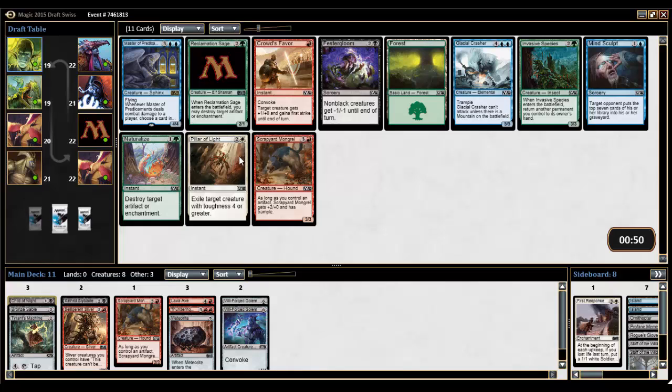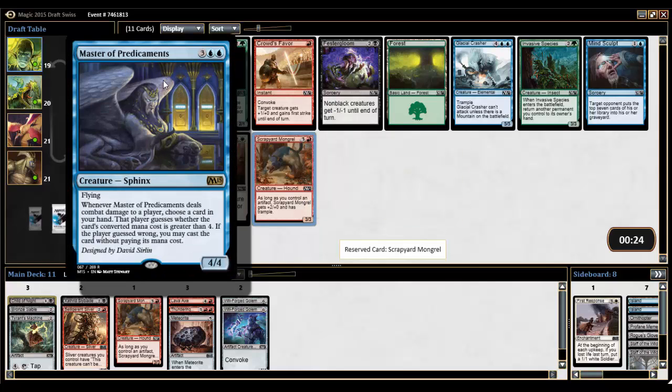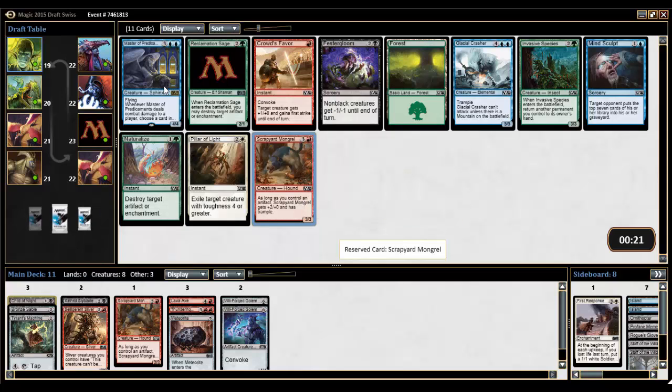Let's see. We have no artifacts again. I wonder if somebody else is doing the stipulation here. We've got a Scrapyard Mongrel, which of course is right on theme and a good, powerful creature for us. Other than that, we have not too much. Master Predicaments is interesting, but I'm not going to have powerful cards that I'm going to want to jam out. And I don't know if I would go blue or not. It might suggest that blue is open in this pack. We did get a Wall of Frost passed.